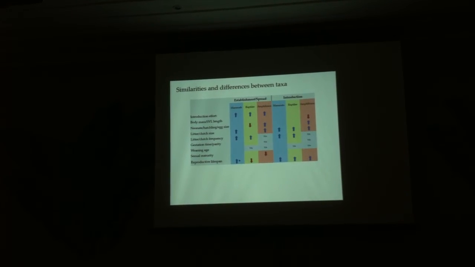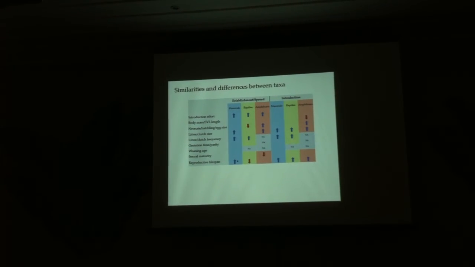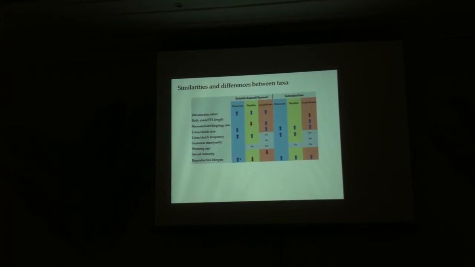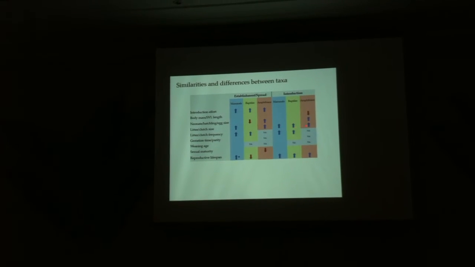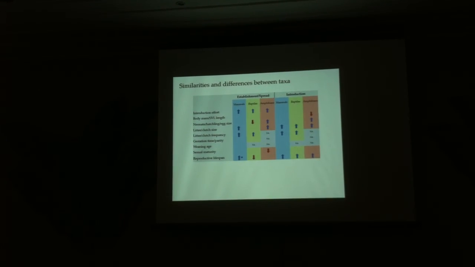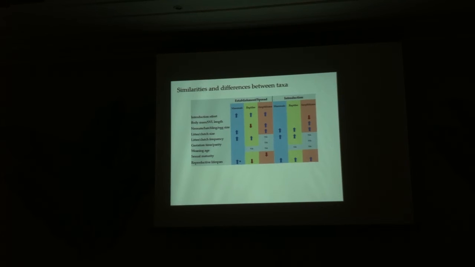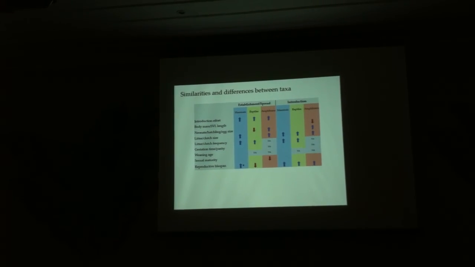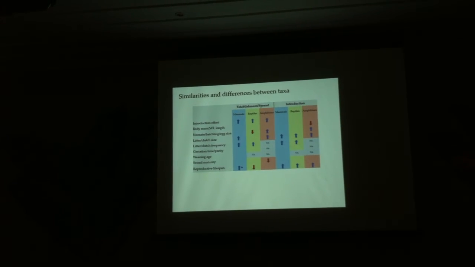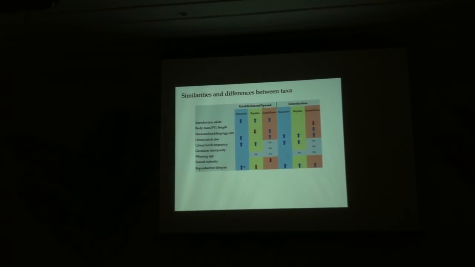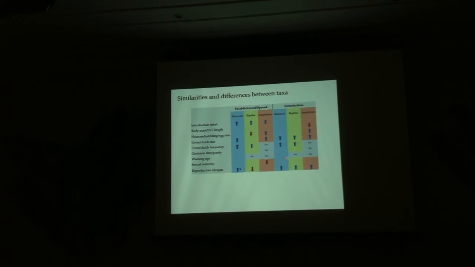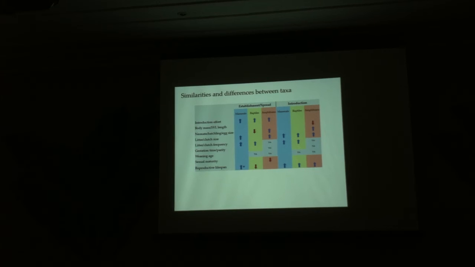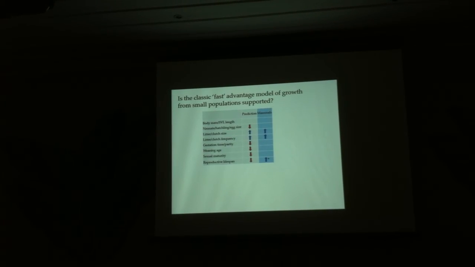So, just want to quickly note here, these are the introduction biases, and it's clear that in many, many cases we're actually introducing species that are likely to succeed, which certainly makes sense in terms of the species that we introduce intentionally, that we want to establish, or did want to establish at one point. Only in this one case is there an opposite effect of our introduction biases on what determines the outcome.